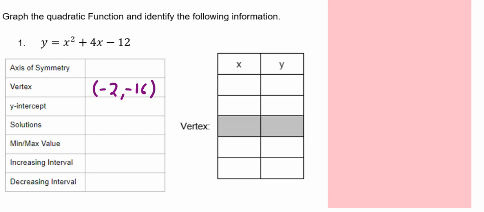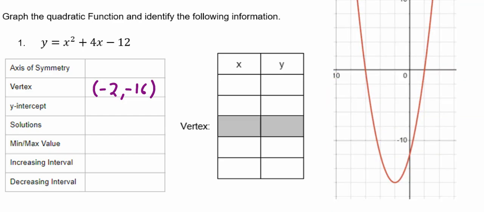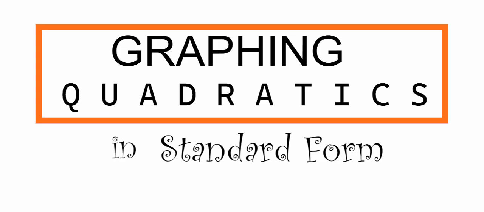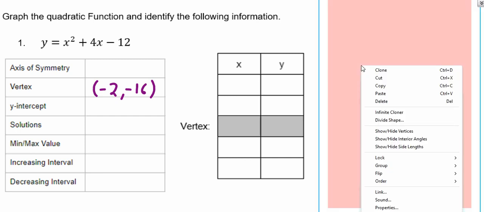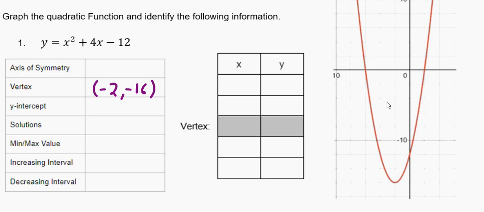All right, I also have the graph here. So we know that this is our vertex, and I'm just going to delete this. Okay, so the vertex is down here, and that point we just said was -2, -16, right? So that means we went over -2. Now, look at our scale. We're going from 0 to 10, so each one of these that's -2, that's -4, right? -6, -8.